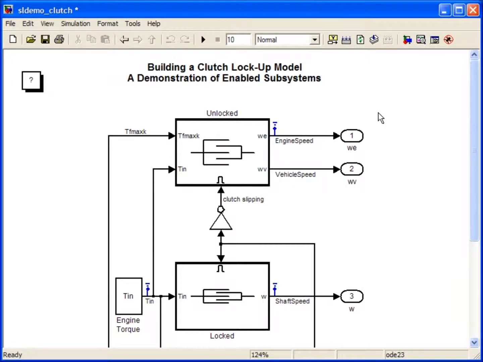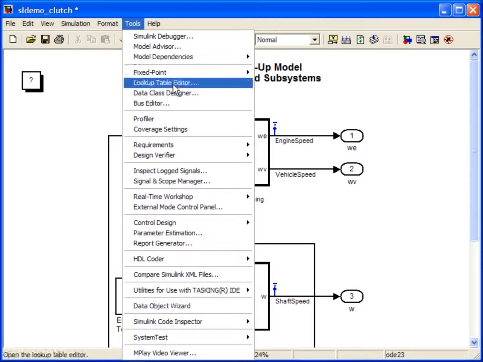Using this feature, you can inspect and analyze the effects of different configuration settings, data type specifications, and multiple sets of input data in your model. You can also verify the results from generated code against the simulation results. You can open the Simulation Data Inspector GUI from the Tools menu by selecting the Inspect Log Signals option.